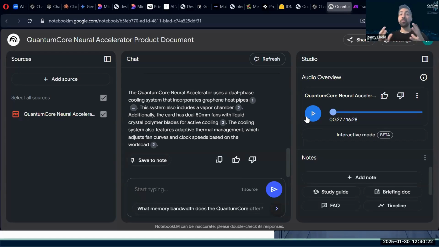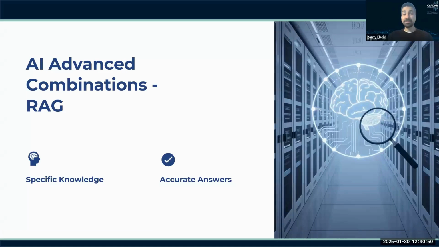So what you have uploaded, you have the option to chat with your data that you already added to your resources here with the AI, or even to listen to it maybe on the go, to have a general idea on what is happening with the whole list of documents that you have uploaded here. That is a very good example for using the RAG feature.